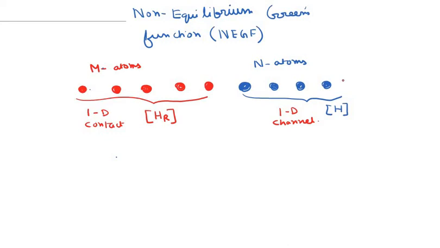If the contact has a much larger number of electrons than the channel can ever have, then the contact is always ready to supply electrons to the channel. That is why the contact should be made large. On the other hand, if the contact is small, let us say the contact has 10 electrons and the channel can take 6 electrons, then of these 10 electrons, 6 are gone here, so you are left with 4 electrons.